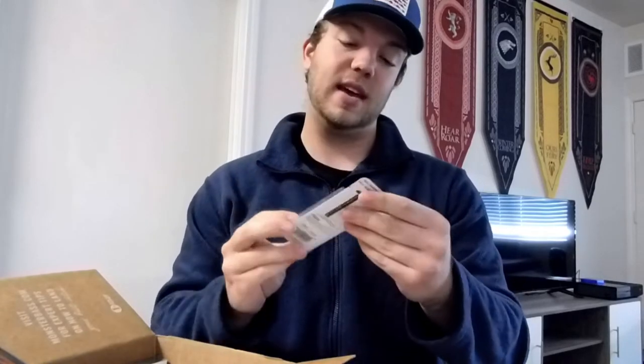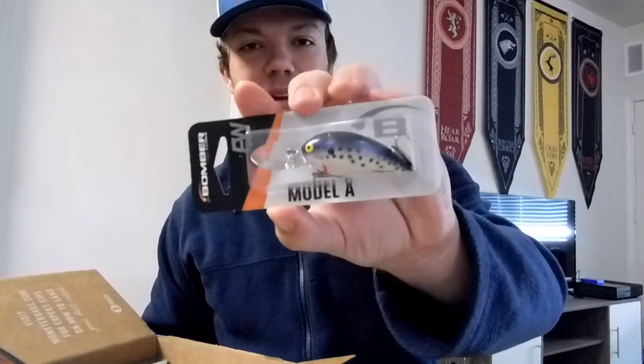Next up, we have a, I almost said Boomer Lures, Bomber Lures Model A. It looks like, probably, a medium diving or deep diving crankbait based off the looks of it. I wish it said if it was medium or deep. Alright, so like I said, likely a medium to deep diving crankbait. That is about 48 feet.